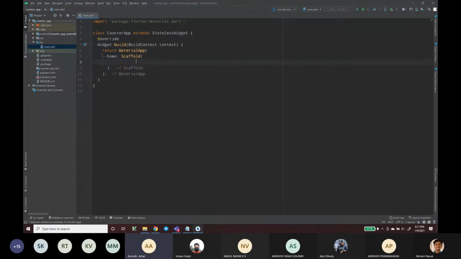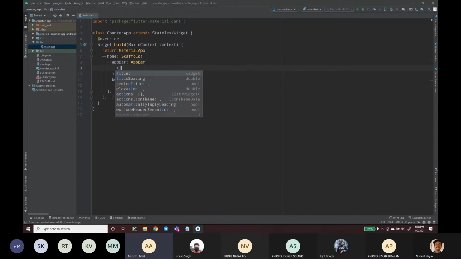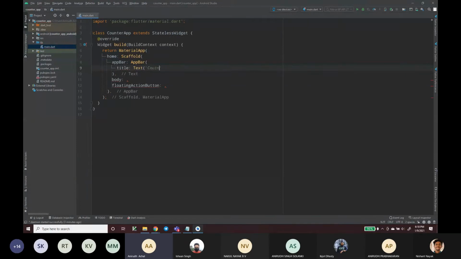Now the scaffold widget has properties like the app bar, say the body, and also another thing that we'll be using is a floating action button. Right now we'll be making a simple counter app as a demo to explain widgets and stateful and stateless widgets. Later you guys will be building the actual trivia app that Igjot will take you guys through. So yeah, the app bar property here will be set to an app bar. And the app bar has properties like the title, which we will set to a text widget. Let's call it, say, counter app.